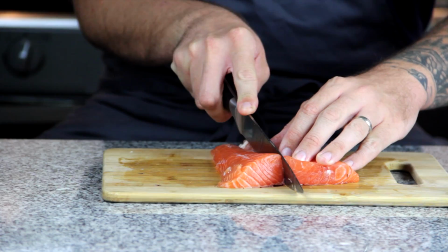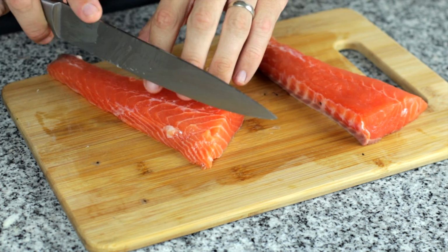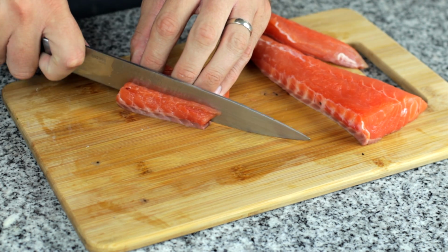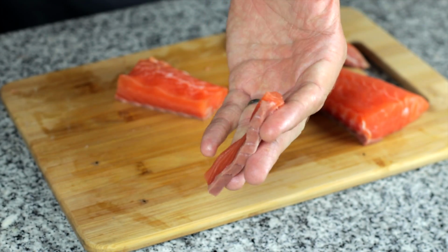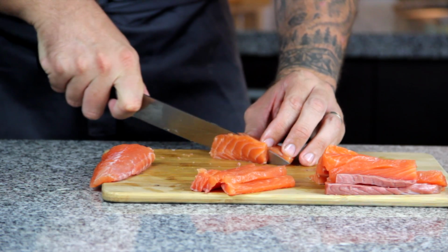Then I just cut it in half, and as I point out here, we're not going to slice it the traditional way, but instead we're going to slice it against the grain as it tends to hold together better, as you can see here. So I'm just going to slice up all the rest about 7 to 8 millimeters thick, but you can slice it as thin as you like.